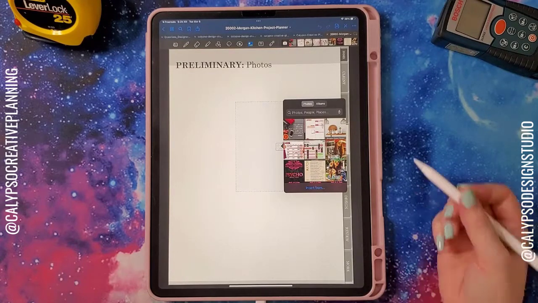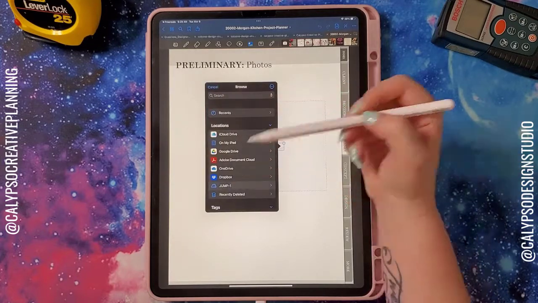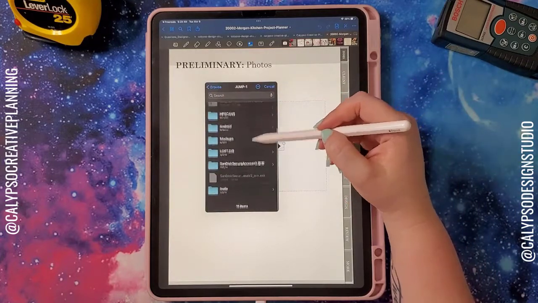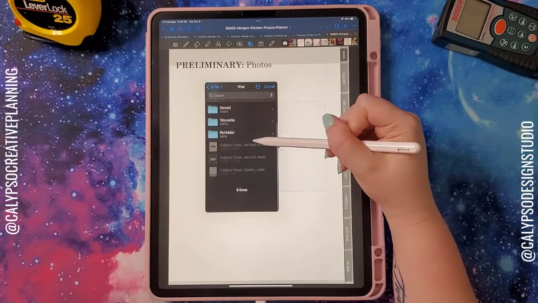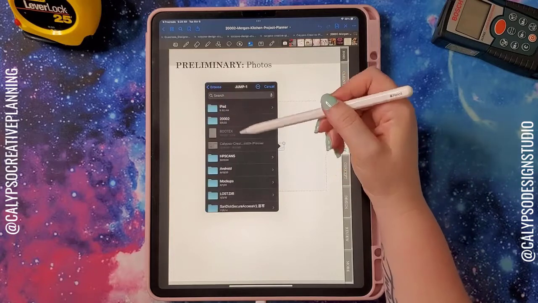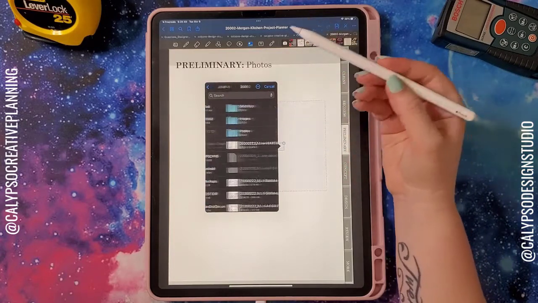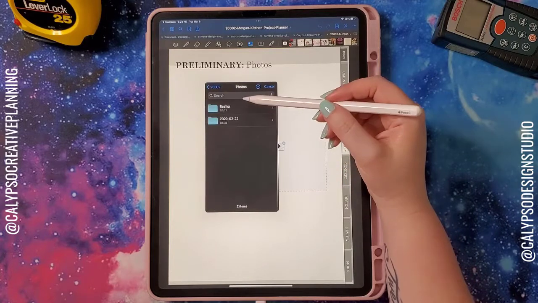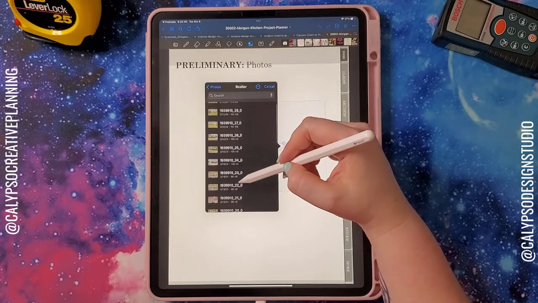It's kind of in my way right now, but I can say insert from and go to my jump drive, and let's see, did I put them here? I don't remember if I put them there. Okay.